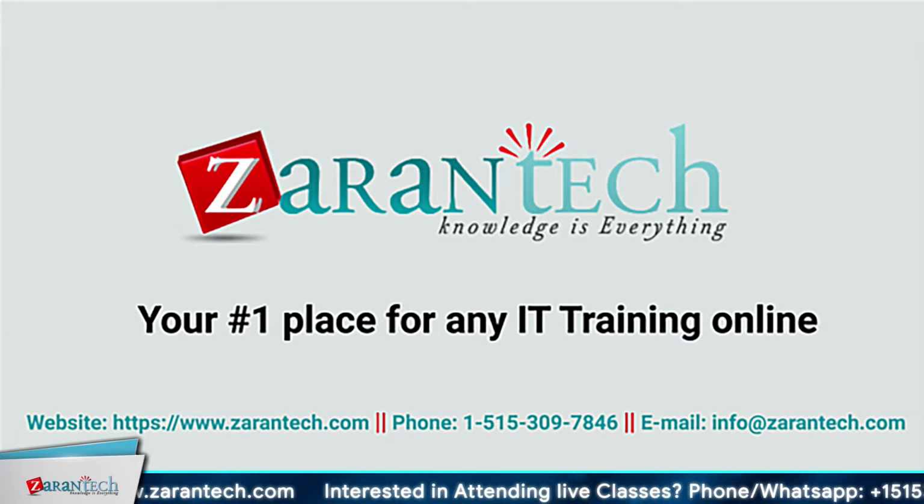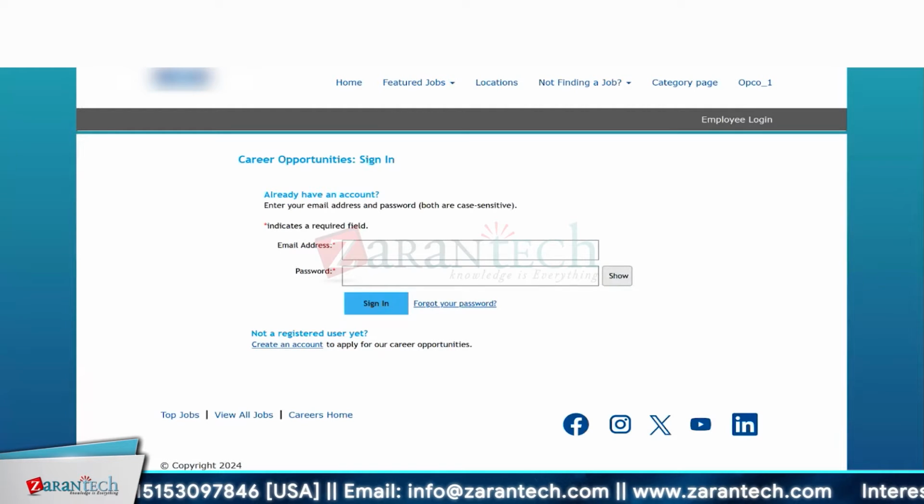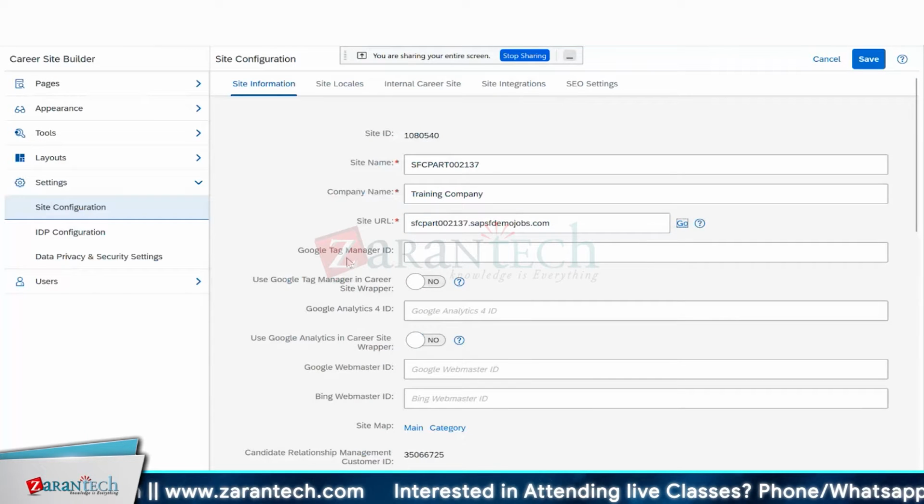So this is the company ID followed by SAP because this is a test system, a kind of a demo instance. Once we start building our page, all images, fonts, colors will start appearing here. At the same time, when I click on sign in as a candidate, it will take me to the career site. If you see this, it's saying career D2 SuccessFactors. So this is the linkage which was done in the backend. It's just taking me over there, so the instance might have been linked here. We will talk about it. So this is our URL that we are going to work on, and we will have images, etc.